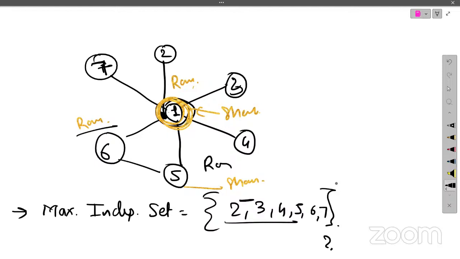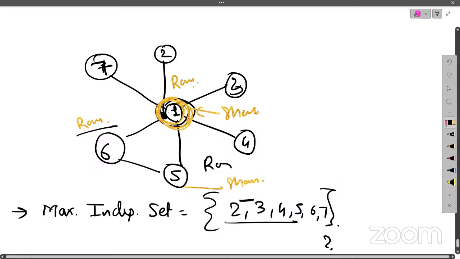Could you repeat once again? See, what you guys are thinking... Okay, ma'am, I got it now. If a single guy is connected, then you have to draw an edge for every such connection. That's why we are drawing the edges.